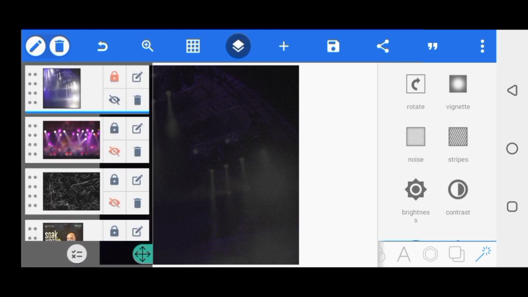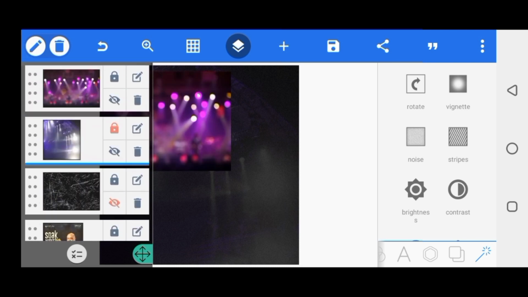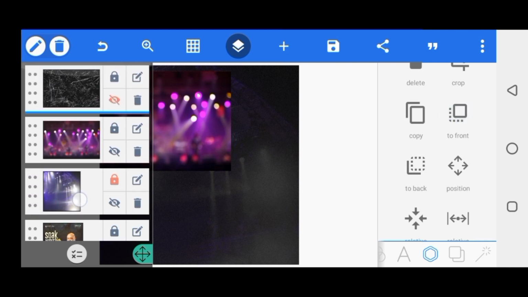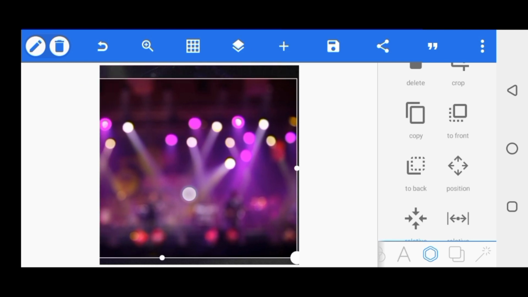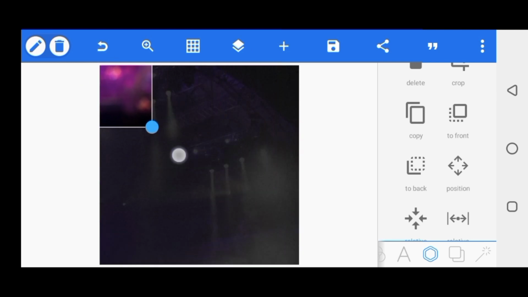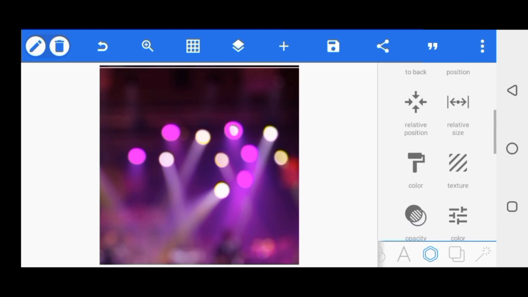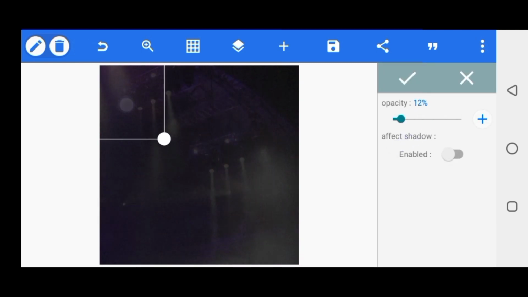So you can go try it out so that you'll be able to understand what I'm trying to say right here. So I'll move this to the front. So to this next background, I can also increase it like this. So it's purple enough. So I'll just come to my opacity and I would reduce it like this and like this.